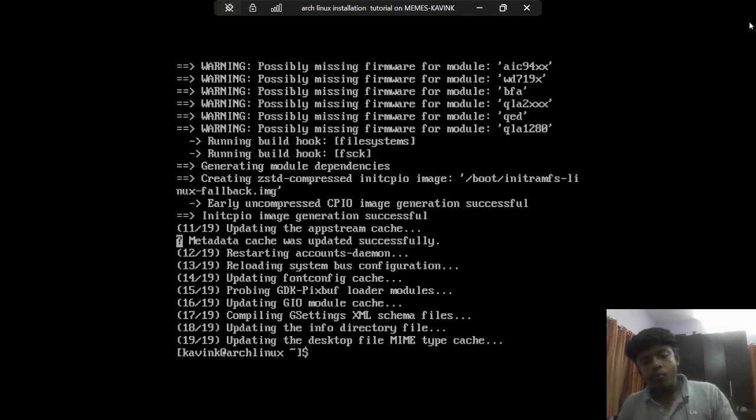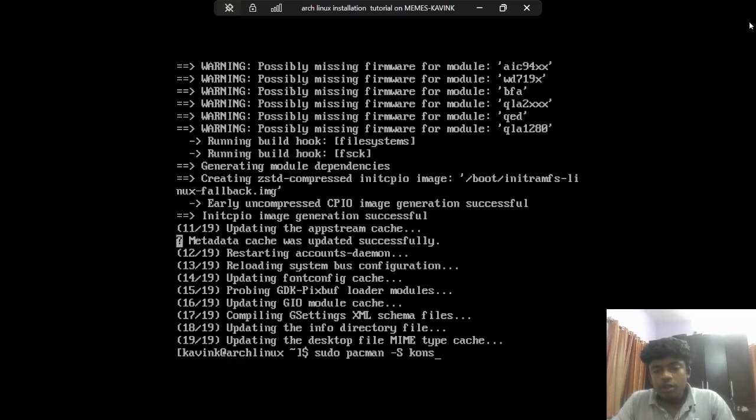Hello there. Good morning, friends. We are back after KDE Plasma is installed. Very good. Now we'll also install a few more things to make your desktop experience more enjoyable. First thing we'll probably need is a terminal. KDE's default terminal is Konsole. So we'll install that.